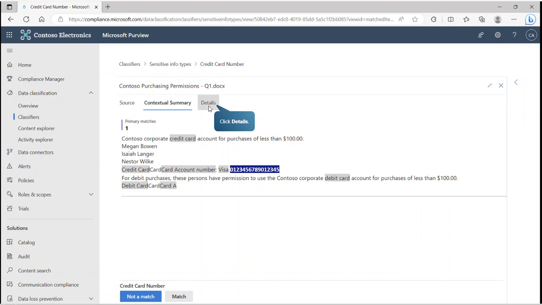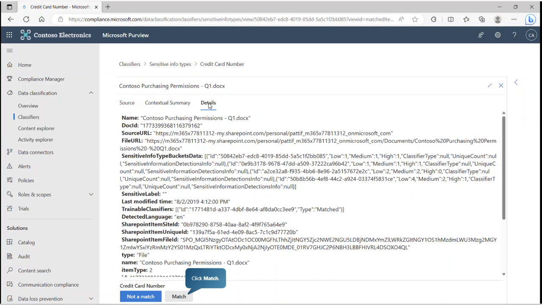Next, select Details. This tab displays the document's metadata. After reviewing the information, you can confirm whether this item and the SIT are a match.